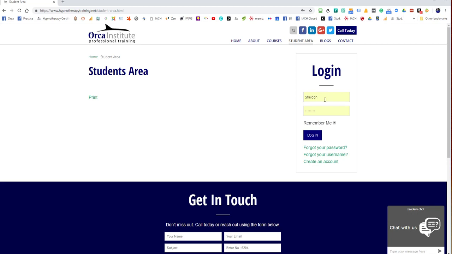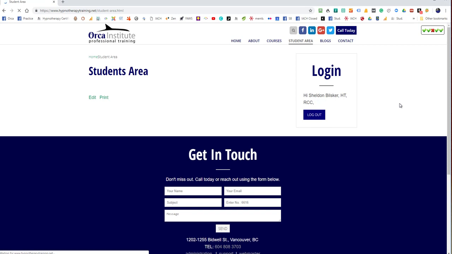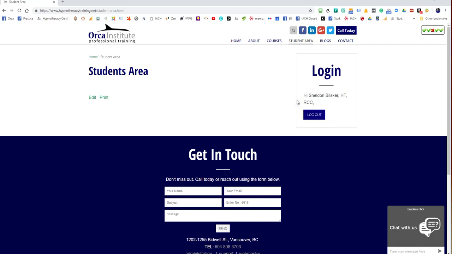I'll put it in, and I'll put in my password here, and I'll click remember me, and that way I don't have to put it in every time I go to the site after this. It'll remember, and all you have to do is click login. So I'm going to click login. Okay, now you can see I'm logged in. That's what it'll show.